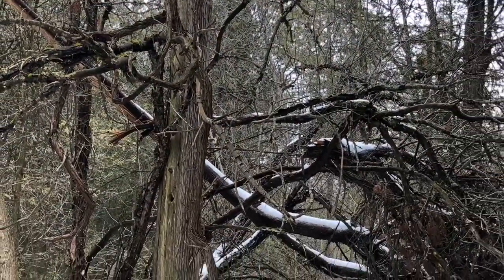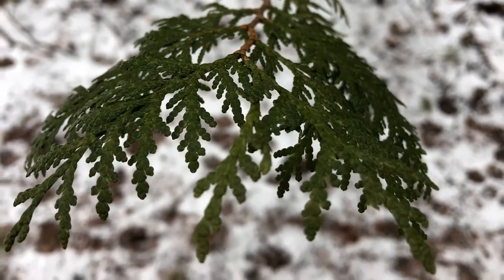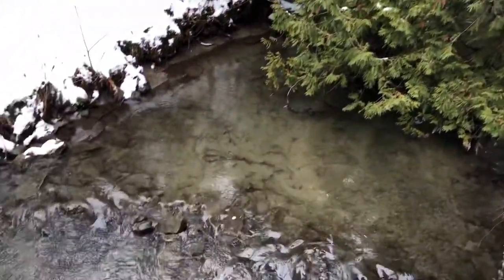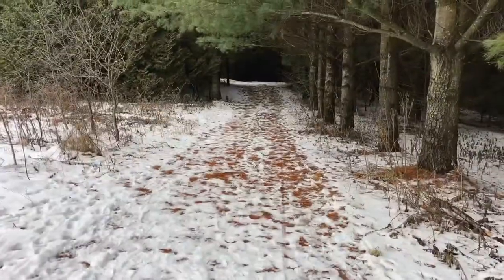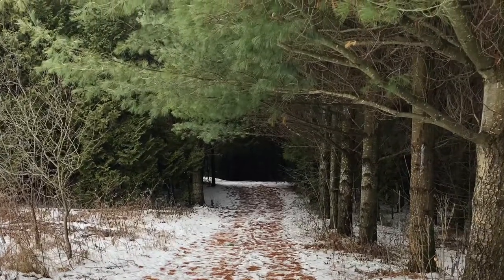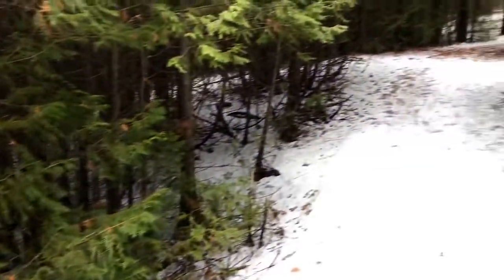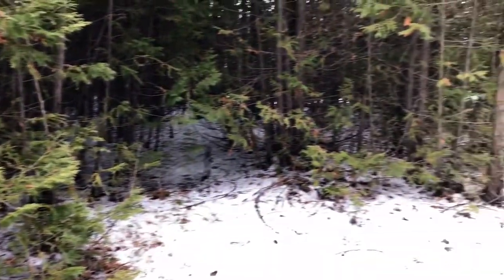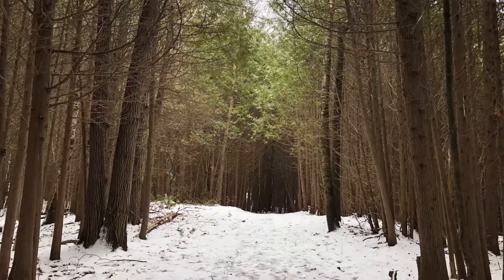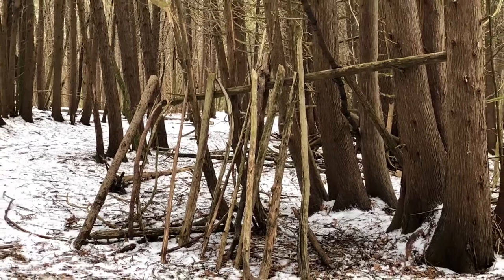There's 5.5 kilometers of trails going through this deciduous forest. I just love the contrast of the needles on the ground in comparison to the snow. They do warn that the trails are not maintained during the winter, but I find that the trails themselves are well marked if you want to go snowshoeing or cross-country skiing or even just hiking like I did.